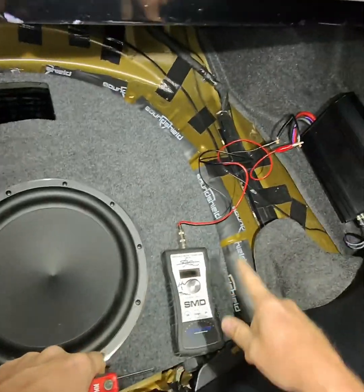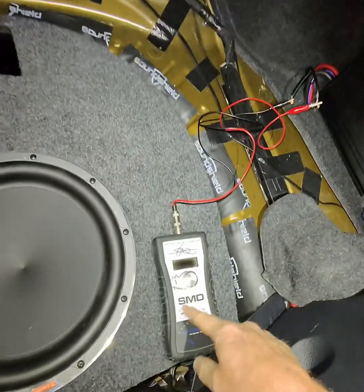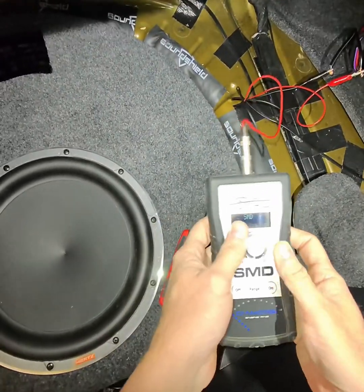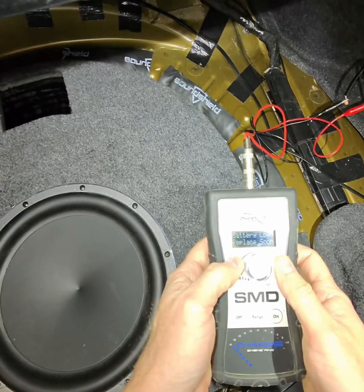Need to know where it's tuned to. So we have our Tesla amp over here, and then we're going to sweep this. We're going to figure out exactly where that's tuned to, because they're not always exactly what you think. So we just check it and see.